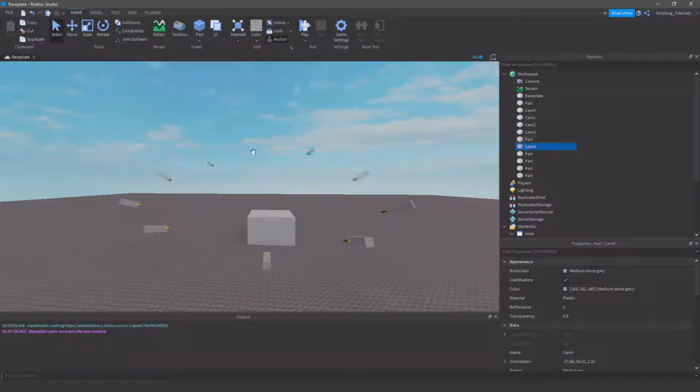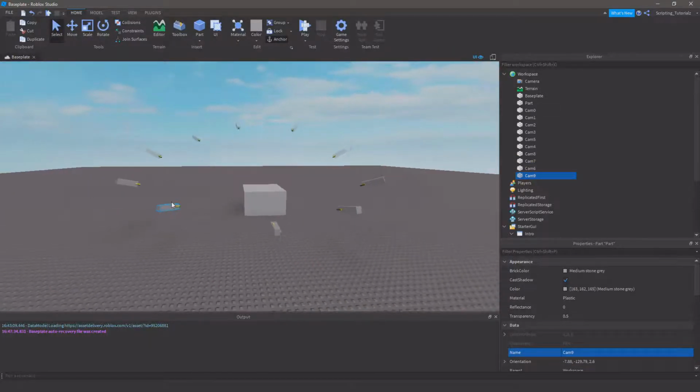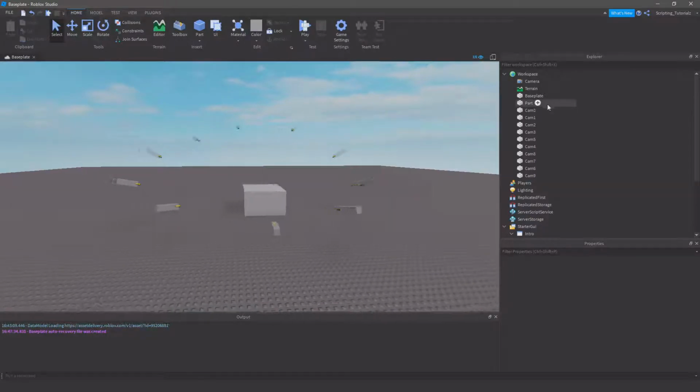Cam 4, cam 5, cam 6, cam 7, and then cam 8, and then cam 9. So it'll just loop through that continuously till you press play.